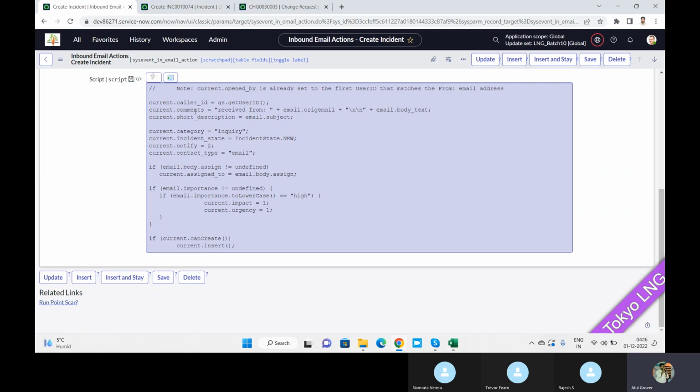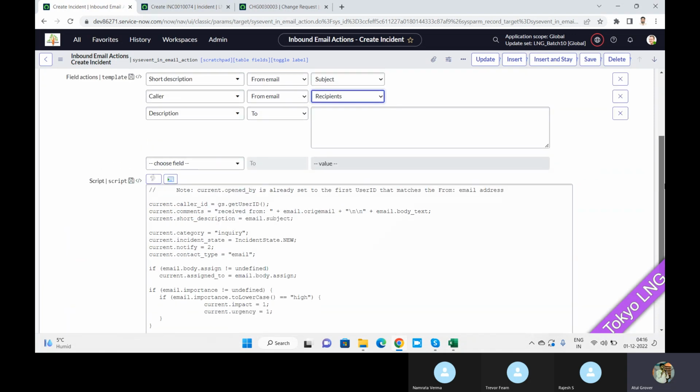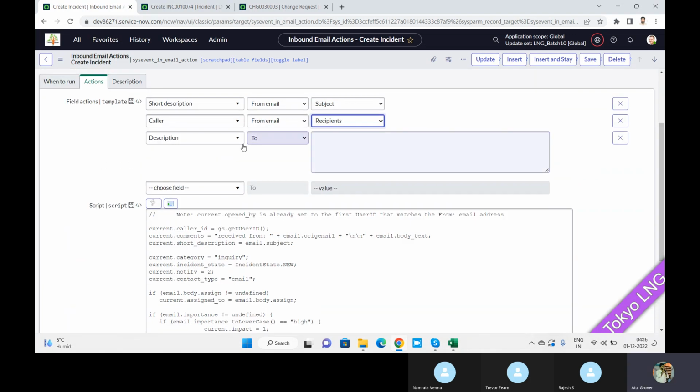But the problem is that you cannot use these two things in a parallel manner. Either this will work or this will work. Generally, this will take precedence. So you have to take a step back, because via scripting you can do a lot of things which you cannot achieve at this point of time. I'm not saying it's bad, it's good.